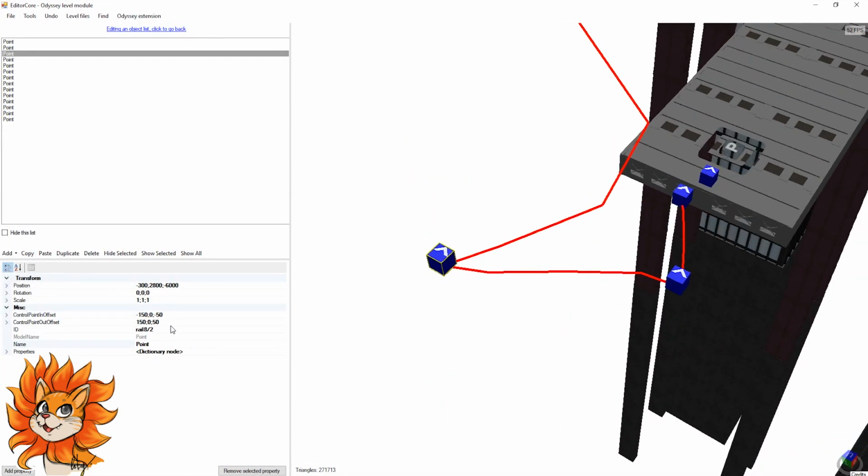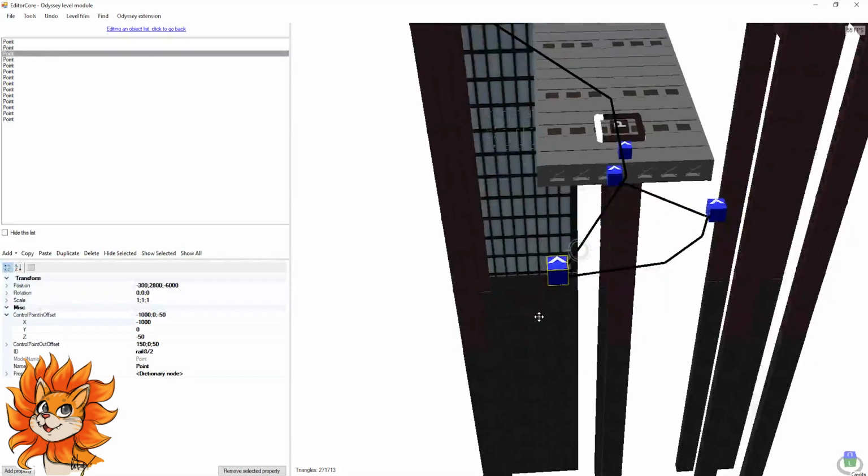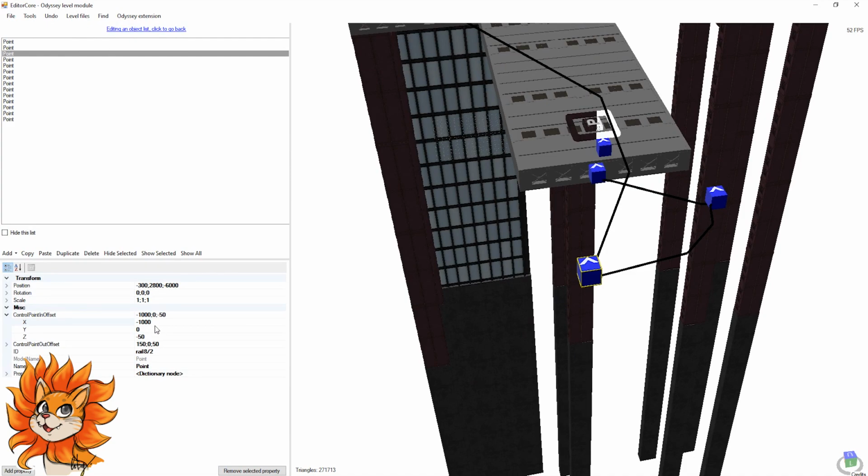For example, this does not look smooth at all. But if you control the point in, and then make it, for example, find out how to make it so that it goes out in that direction, yeah. Let's make it, for example, -10,000. I forgot to add the 0.